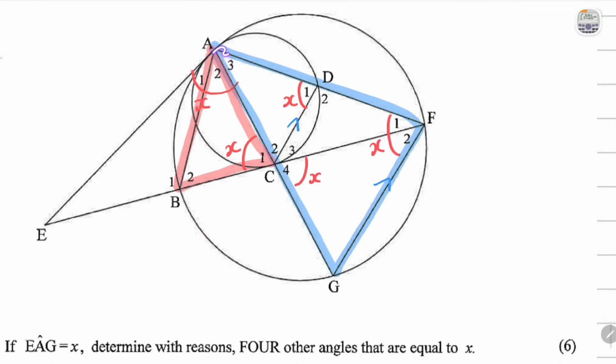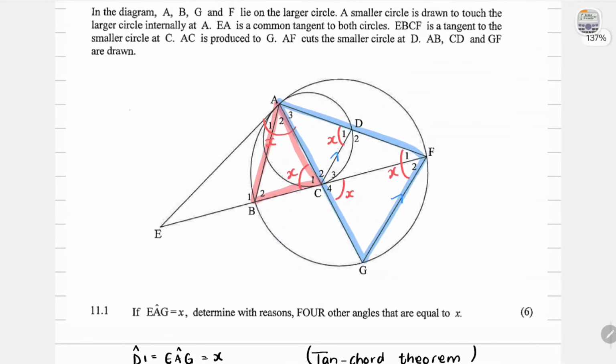However, if you look at it like this, look at AF. This is a chord that is supporting angle B2 and angle G at the circumference of the bigger circle. So they would be equal. Okay, so you already have two angles equal in these triangles. Therefore, the third angle by default will be equal. So there we go. That's how we would prove that.